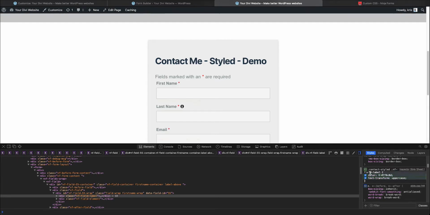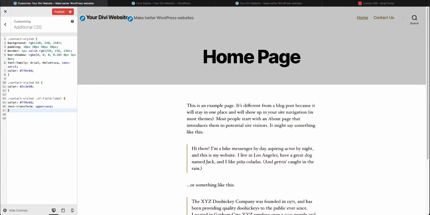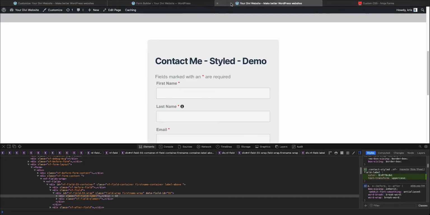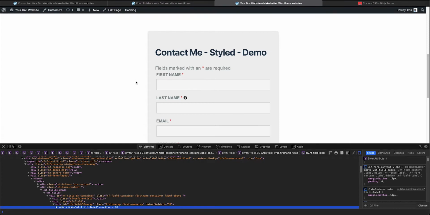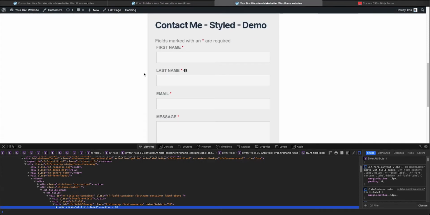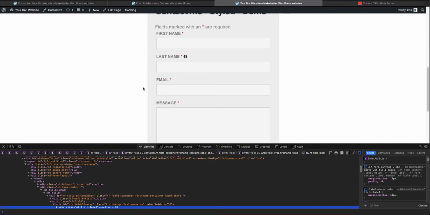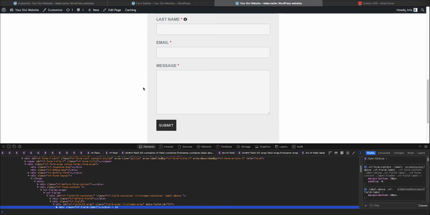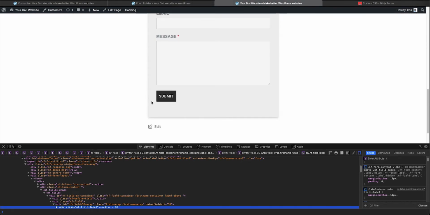So same thing, we're going to start from the bottom here and select it all, copy it, come to our CSS and paste that right in there. Publish it, make sure that our styles took effect, and move on. All right, and as you can see here, our form is taking nice looking shape. So the next thing we want to do is stylize this button here.